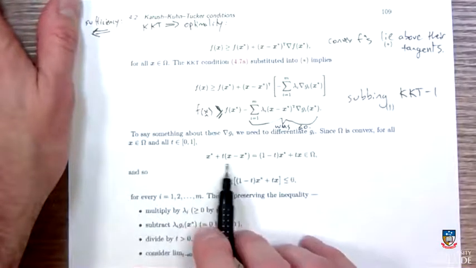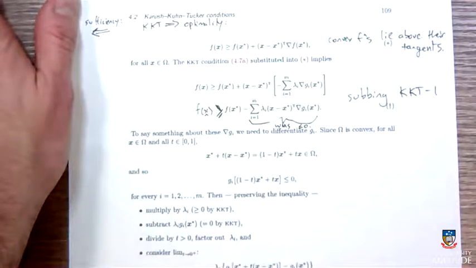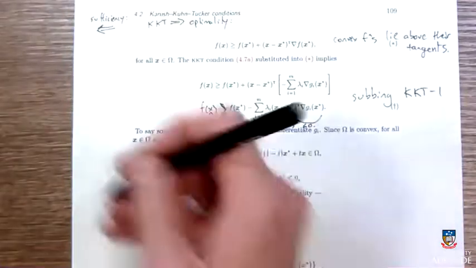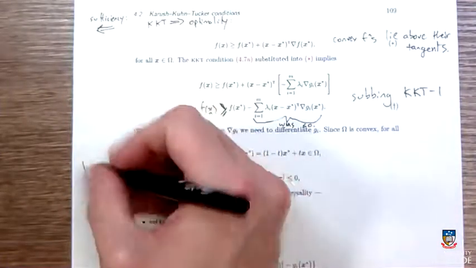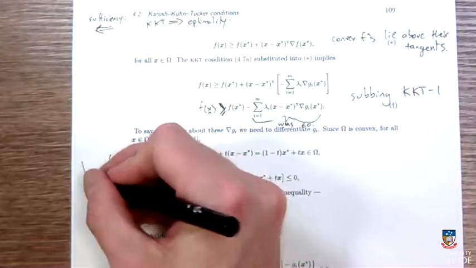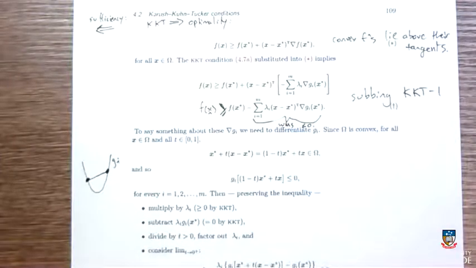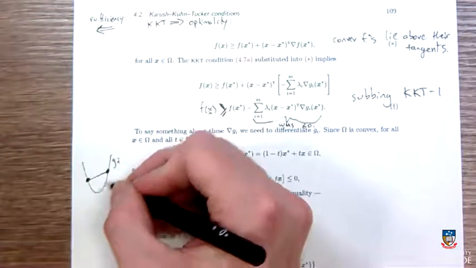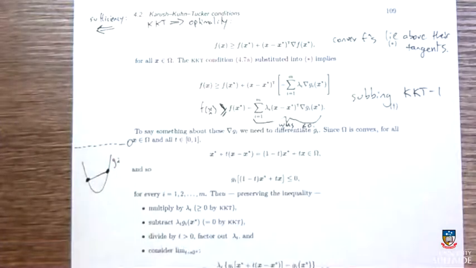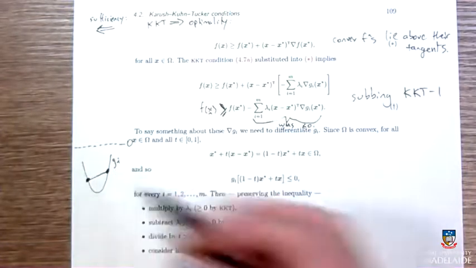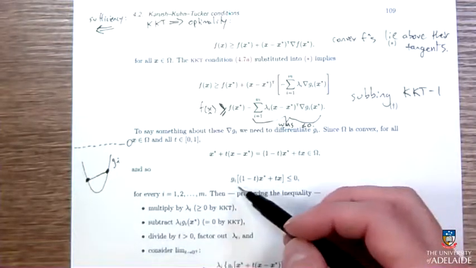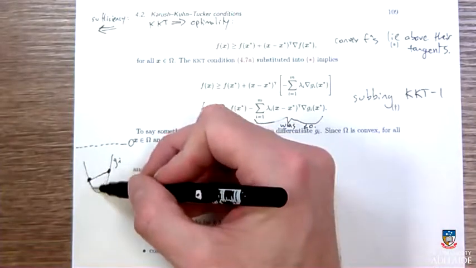So all we're doing here is we're writing down the expression of a chord through GI, and I have this result that GI on this chord is less than or equal to 0. So the reason for that, let's draw a little picture of a GI here. What am I doing? Right, I'm taking a chord through that function. GI is a convex function, which means that it sits below its chord here. I also know that all my GIs are less than or equal to 0, right? So if GI is convex and sits below this chord, and it also sits below 0, then GI evaluated on this set of points here must be below 0.